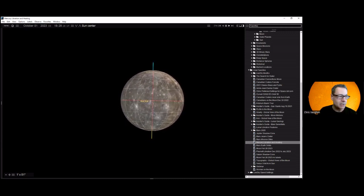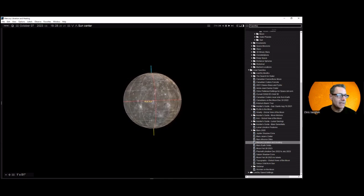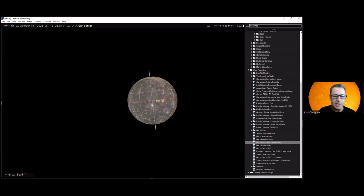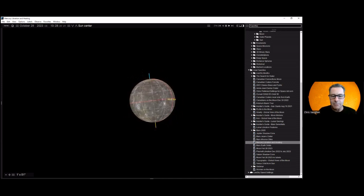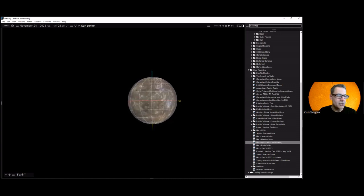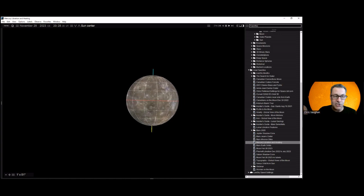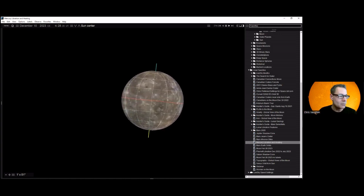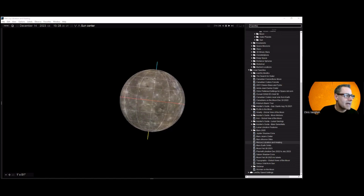A couple missions that went to Mercury. We had Mariner 9 and Messenger, 2 spacecraft that have been to Mercury. Another one called BepiColombo is going to enter orbit in December of 2025. It's already on its way. So they've been investigating Mercury's geology, interior structure. They've detected the ice at the poles and the deep, permanently shadowed craters in the poles, and some magnetism as well. And I think there's a map here.